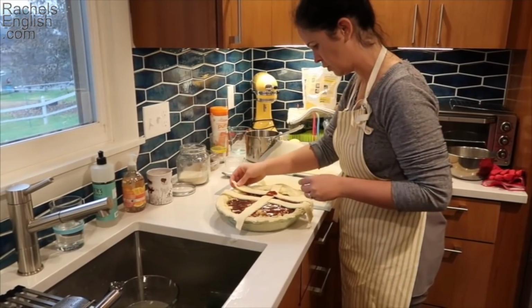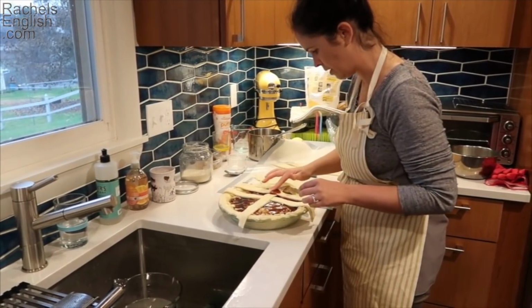Screw up is a phrasal verb which means to do something the wrong way or to do a bad job with something. I screwed up the pie crust. You could also say mess up. I messed up the pie crust. Really screwing up. I have to wipe that off.